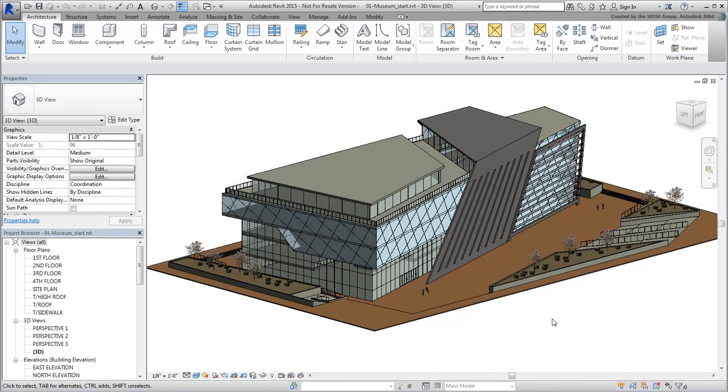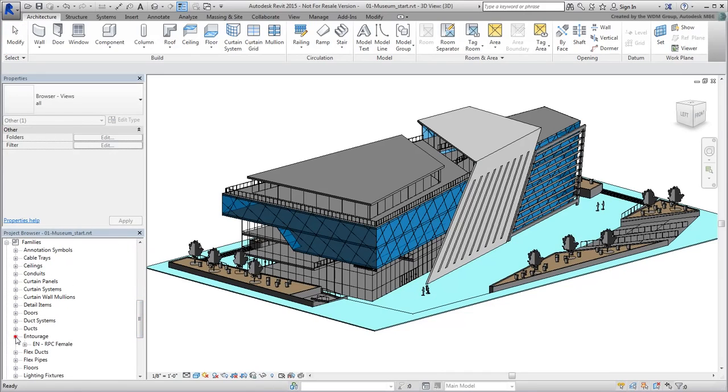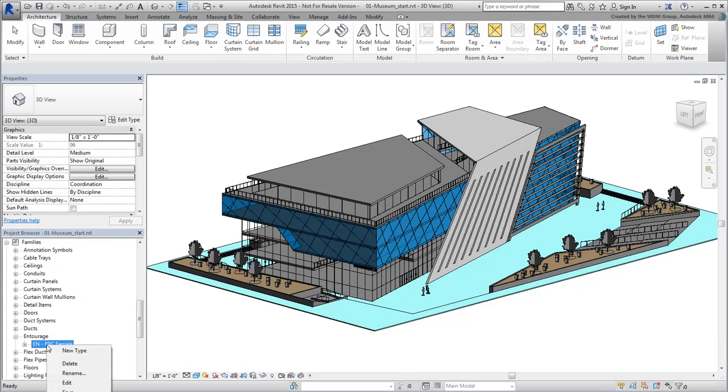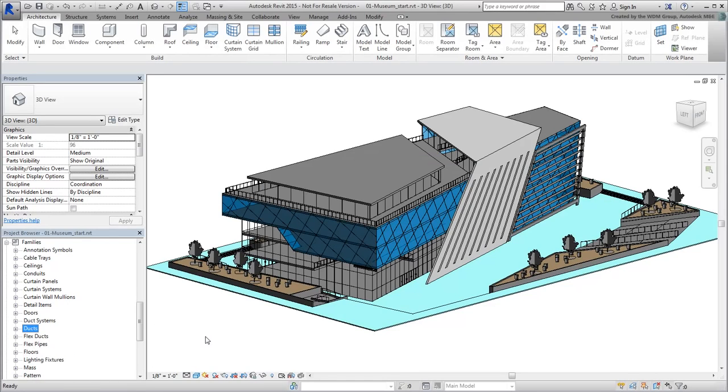Unfortunately, RPC objects are not compatible with 3ds Max, and therefore you're better off leaving them behind. We will later explore alternative ways to create these effects in 3ds Max. For now, you need to remove all RPC objects before exporting the scene. In the Scene browser, look under Entourage to remove the RPC people with a right-click. Similarly, remove all shrubs and trees from under the Planting category.